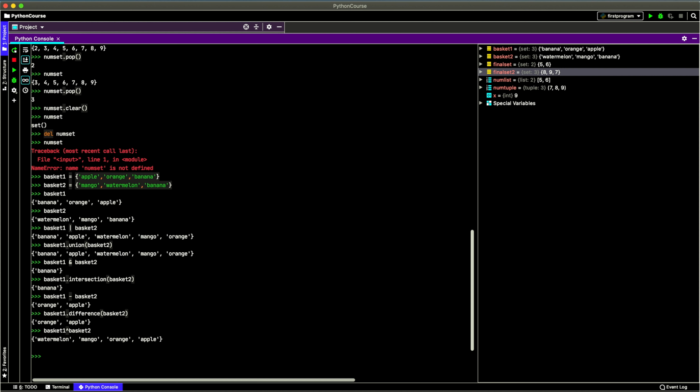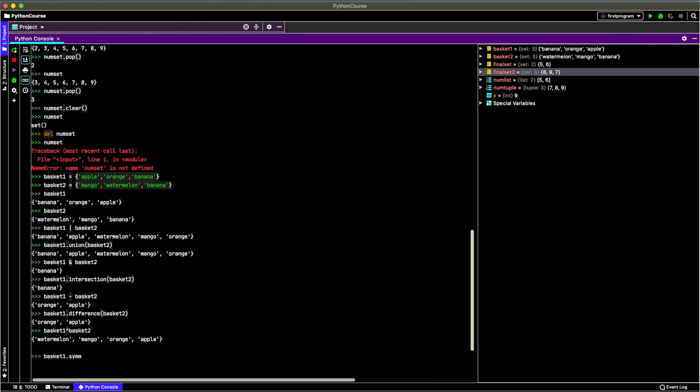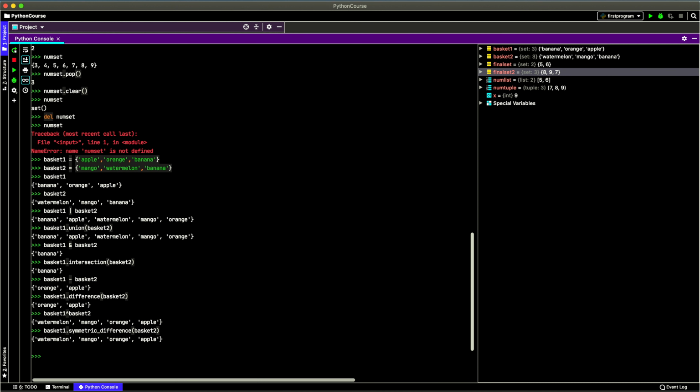You can also achieve this by using the symmetric underscore difference function. Now basket 1 dot symmetric difference, and provide basket 2, you'll get all the unique items from both the sets. This is how you can perform set operations on two different sets.